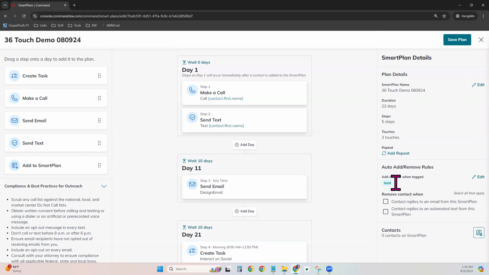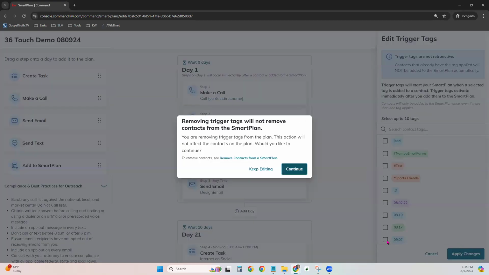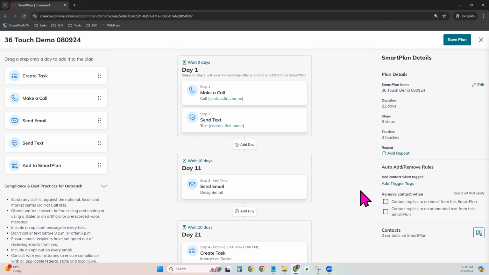So it's a great way to automatically activate this smart plan for contacts. Once that contact is added to this smart plan, they will begin at day one and move through this entire 12-month smart plan. Okay. I'm going to remove the trigger tag just so we don't have any uh-ohs in our demo account here. But please know that you can add trigger tags to this smart plan to automatically add contacts to it.